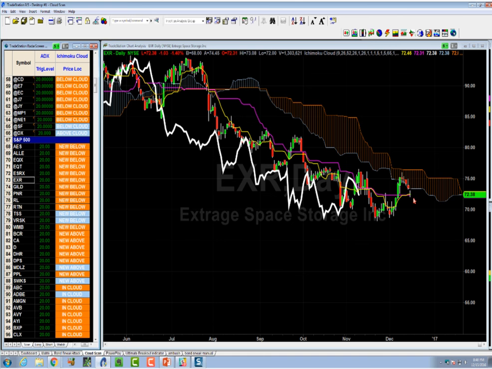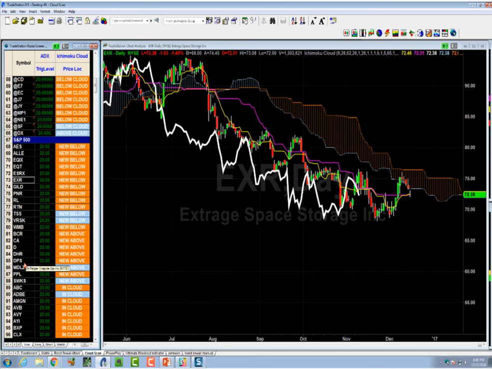Massive downtrend, bounce into the cloud, and roll back over. You see how we had to go through them? We just had to filter. First, out of the S&P 500, we've got maybe 20 stocks. We got about 10 or 12 newly below the cloud, and we have about 8 or 9 that are newly above the cloud. Does everybody see that in my scanner?